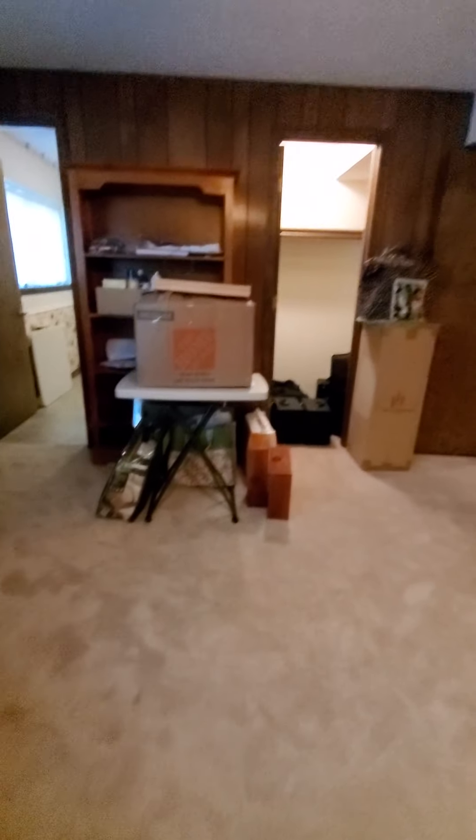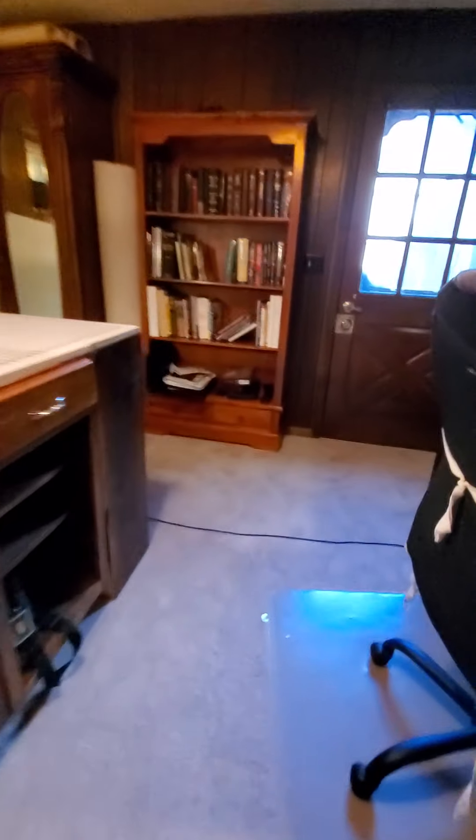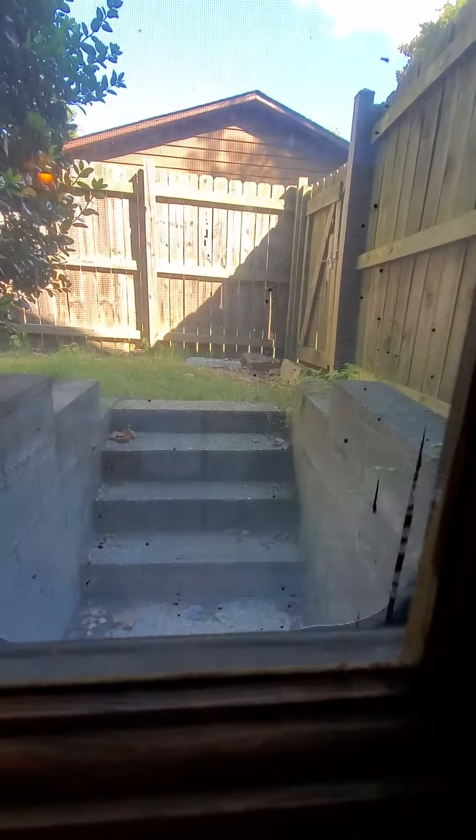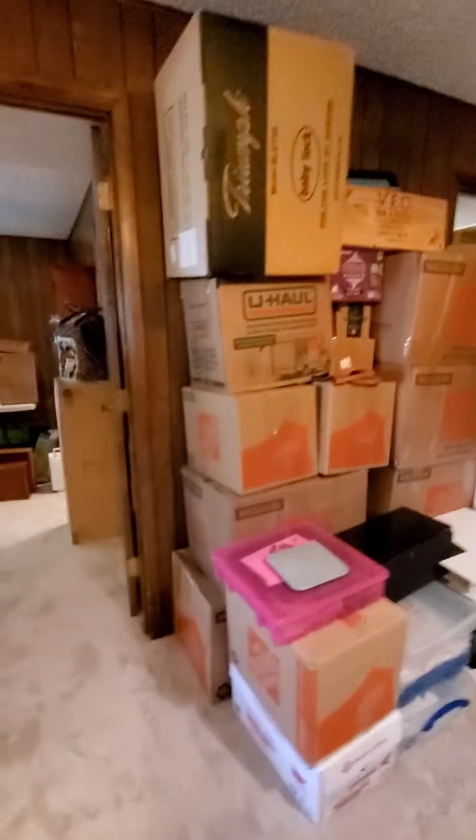Could get new carpet down here. Nice size walk-in closet, lots of space. There's also a big island here - not secured so it probably doesn't stay, but you could probably negotiate if you're interested. We'll go upstairs and check out the screen porch. The house has a nice layout - it's different.